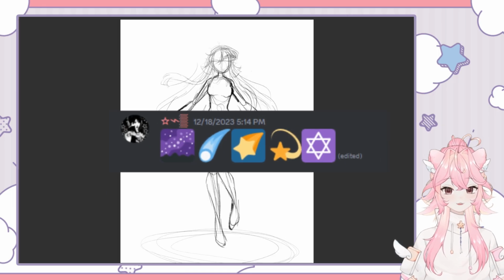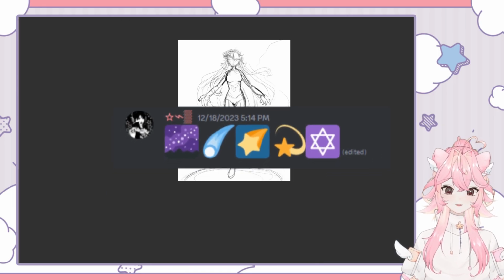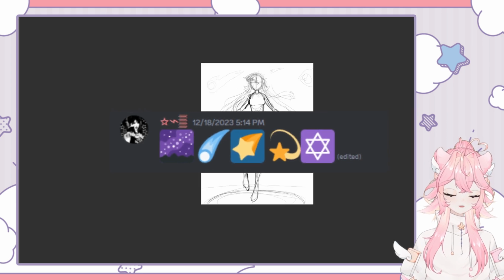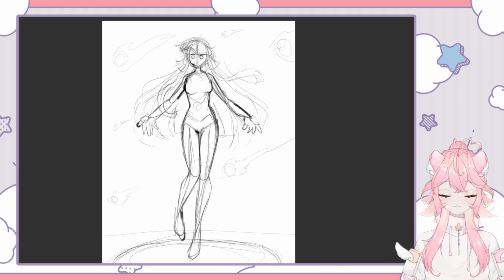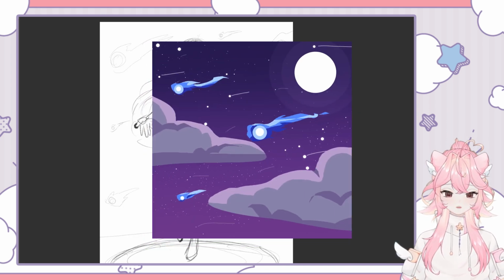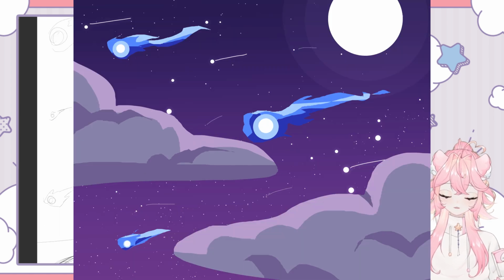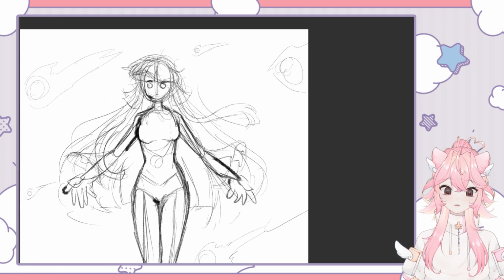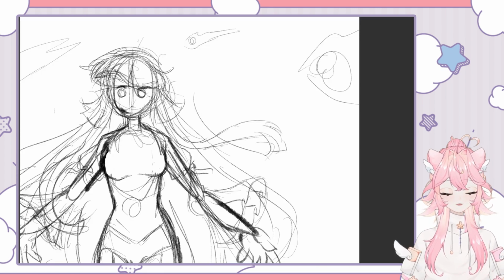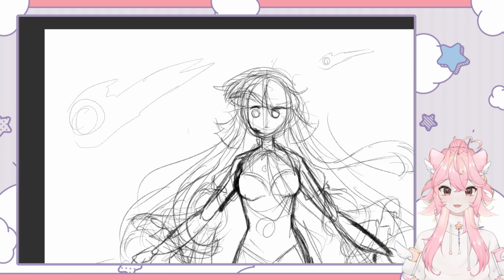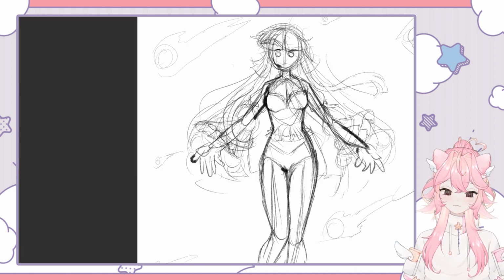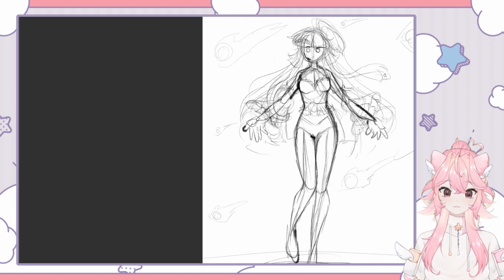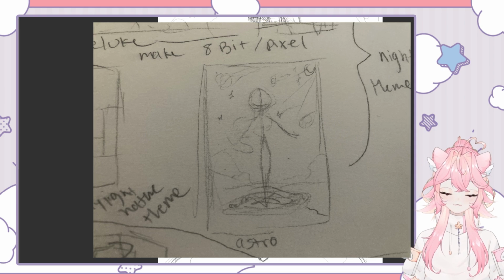The final piece I picked had a Milky Way, the comet, the stars, a shooting star, and the Star of David. Looking at these, you're probably thinking, oh, Mel just made a scenery background and just made stars and blah blah blah and made it have comets in the background. Hey, you're only half right, okay? Looking at the Star of David emoji, I noticed it looks a lot like a magical circle, like a summoning circle. So I decided to draw a girl summoning a meteor shower.